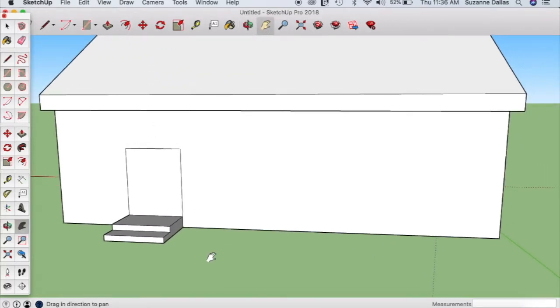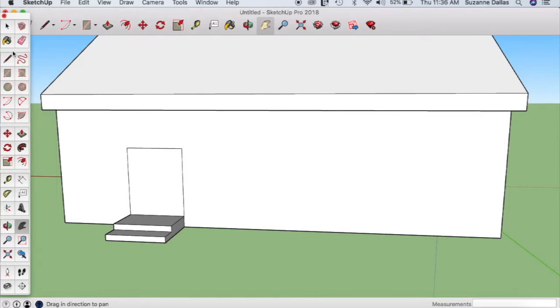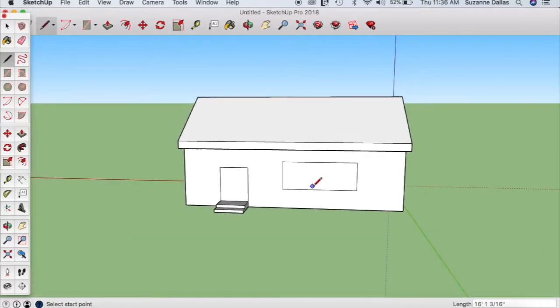Now you can draw the same sort of idea using the pencil tool. You can create windows, and I'm going to go into more detailed windows on another lesson, so you can check that one out once I finish that one. But you could draw your windows out that way. So that is a basic house, but there's no interior. Because I pulled that house up, it's essentially one big block.